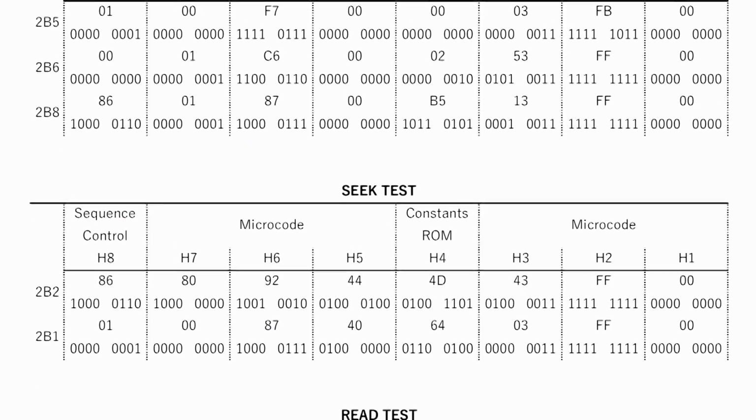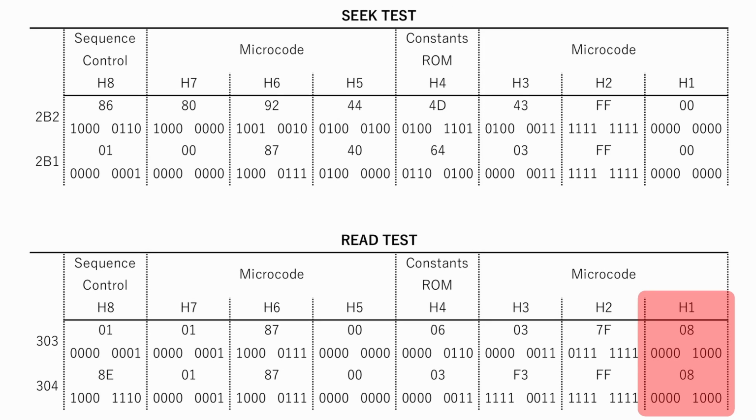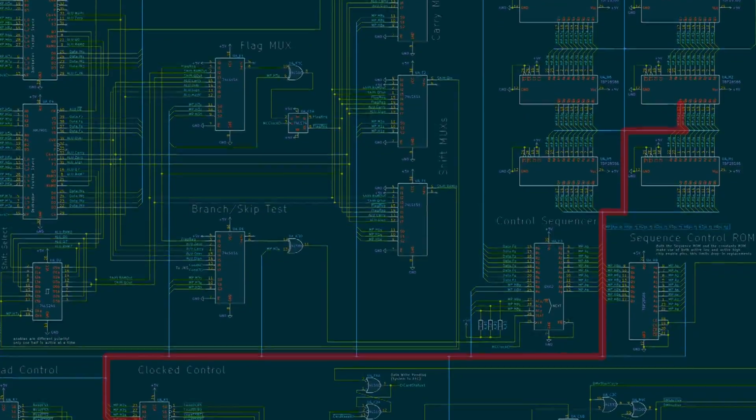So for example, address 303 and 304, H1 is outputting the value of 08. And this means that of those 8 control signals, 7 of them are low for both of them, 1 of them is high for both of those addresses. If we look at H2, it outputs 7F at 303 and FF at 304. That means that that 8th bit is changing depending on which address we're at. So that is a changing signal that is part of our loop. And that is just 16 signals of the 64 total control signals that are going throughout the system.